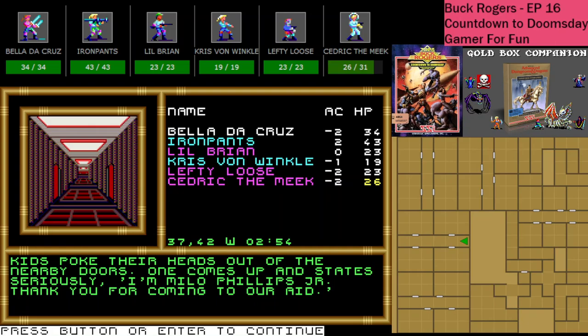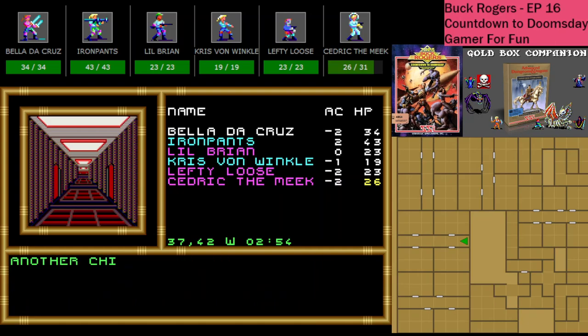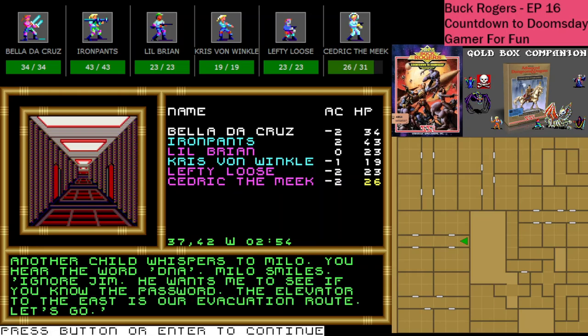States seriously, okay, I'm Milo Phillips Jr. Hey, buddy, I got your dad's pass card. Thank you for coming to our aid. All right. Another child whispers to Milo, you hear the word DNA. Okay, I think that's important. I'm going to write that down. DNA. Milo smiles. Ignore Jim. He wants me to see if you know the password. The elevator to the east is our evacuation route.